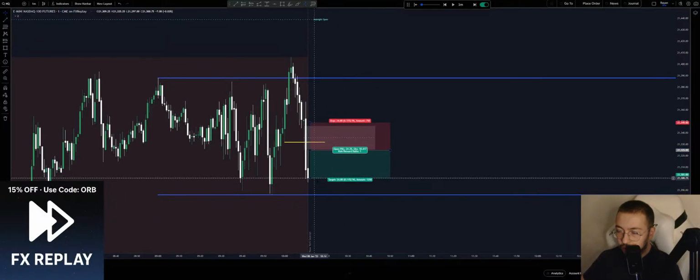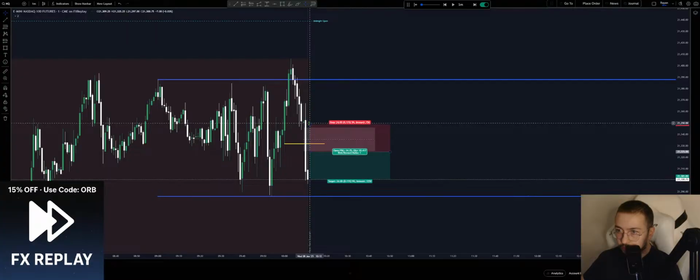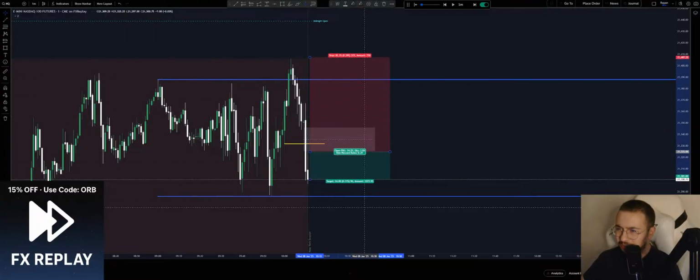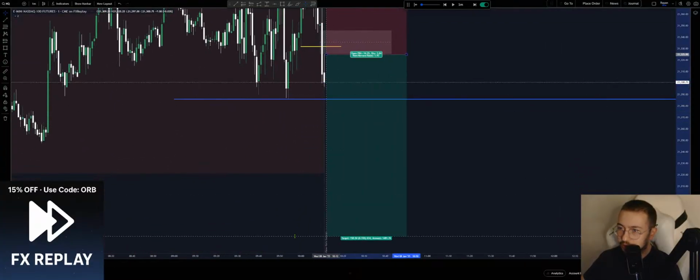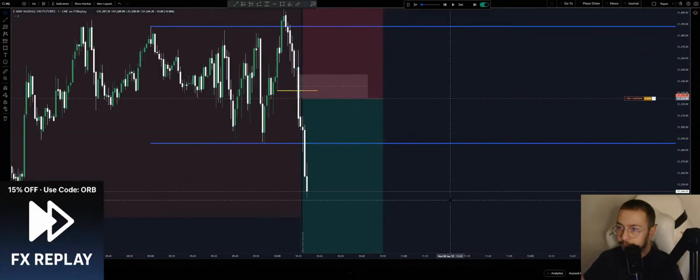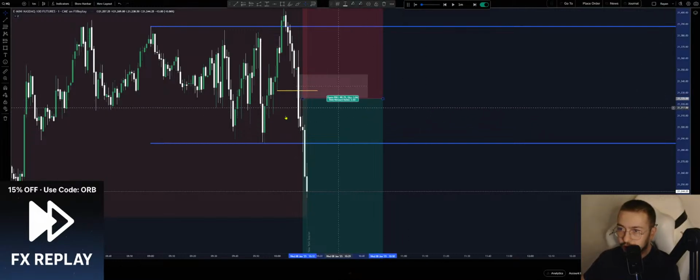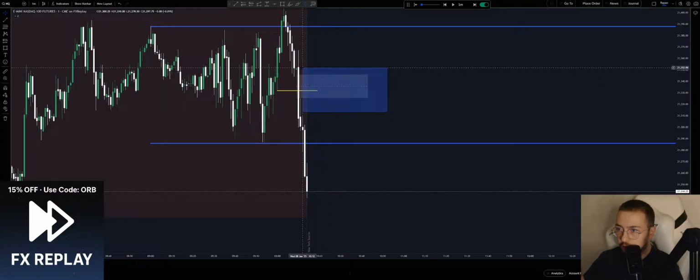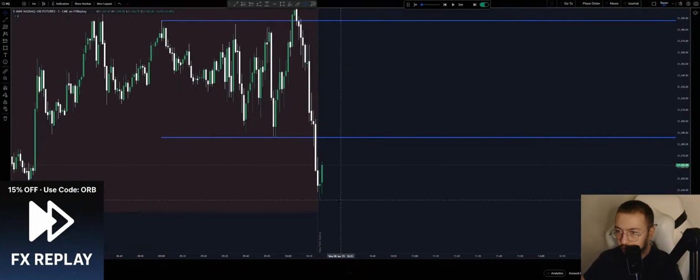So the question is, what happened if the price did not give you an entry and then went all the way down and swept this low? Well, you just switch your bias. Your bias is no longer short anymore, it's longs. That's your last stop. Oh, that's a big stop though. It's an ugly entry. Let's see. See, now the price did not give us an entry, then we switch our bias because we swept the low.